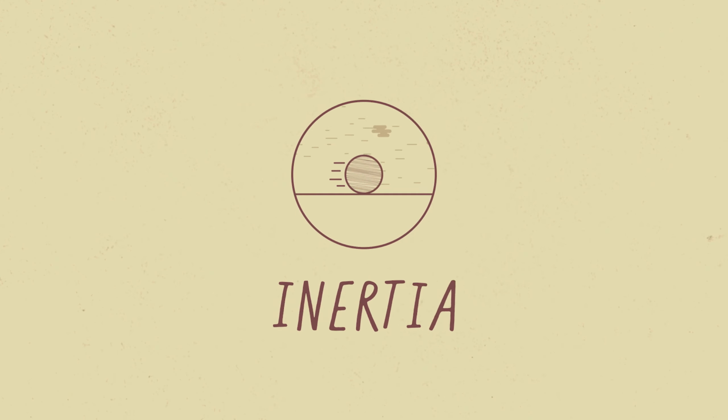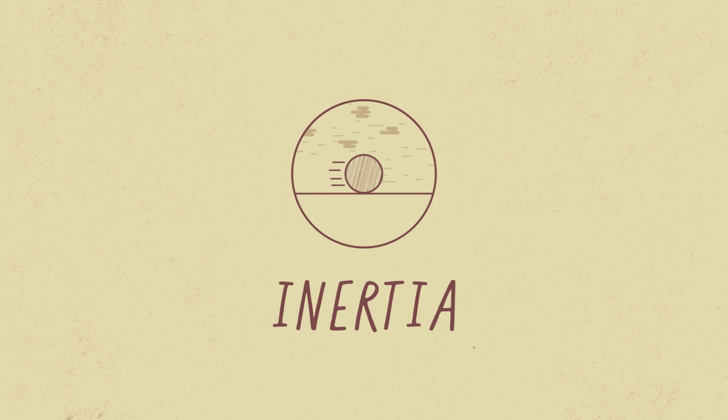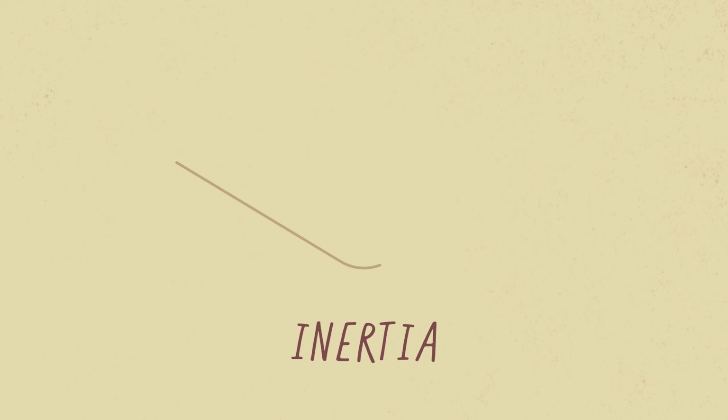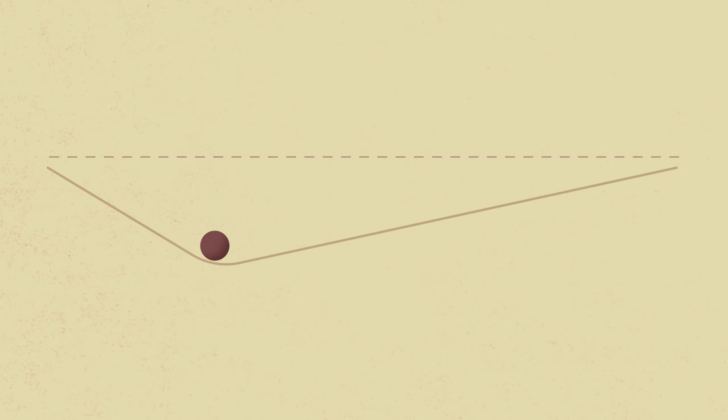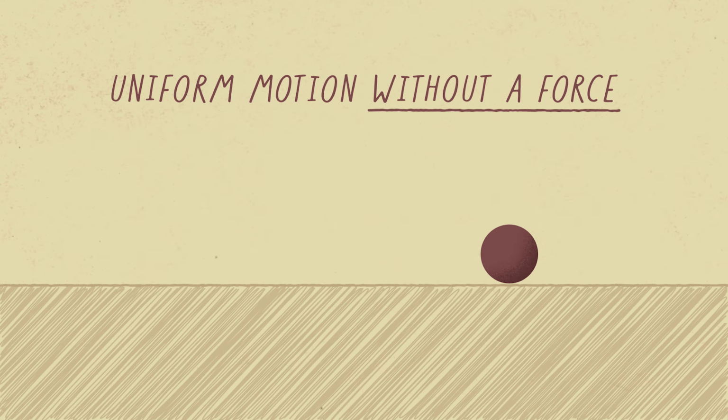His experiments also revealed the concept of inertia, that objects will resist a change in their motion. He imagined a second ramp opposite the first, at the same angle. A ball dropped would go up to the same height on the other ramp without friction. If you extended and lowered the second ramp, the ball would reach the same height but travel just a little further. Galileo realized that if the ramp was lowered to be horizontal, the balls would continue with the velocity they had gained, moving uniformly without a force applying the motion, contrary to what Aristotle had claimed.